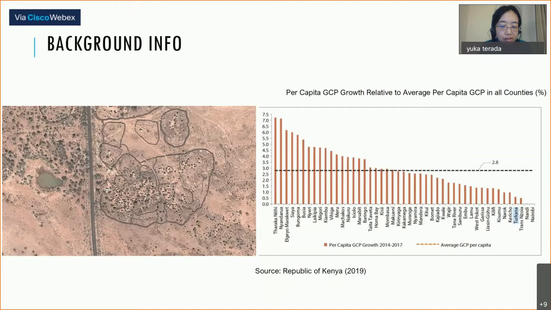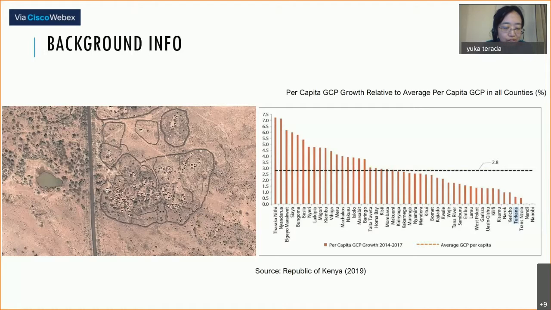I think it's very important to look into this, not only because of the refugee humanitarian context, but because of the context of Turkana County. It's very nice that they have been welcoming refugees, but their gross county product, the GCP, is not even at the level of the average for the whole of Kenya. So we really need to see how we can leverage any opportunities so that everybody can be in a win-win situation in any events that are happening.